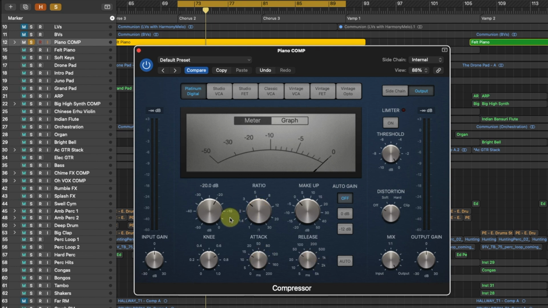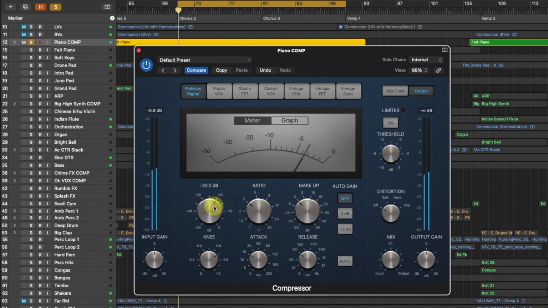Now, the threshold is going to matter more here as well, because it is a sustained source, right? And so we're going to want to be even mindful with the threshold as well. So let's try some stuff.